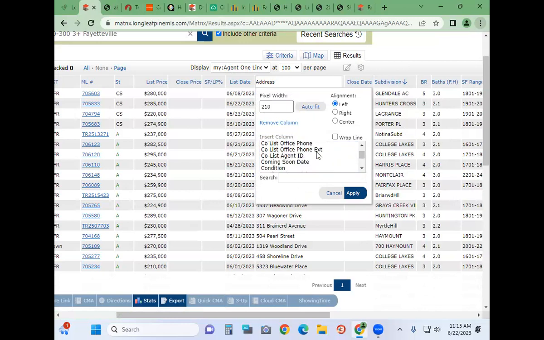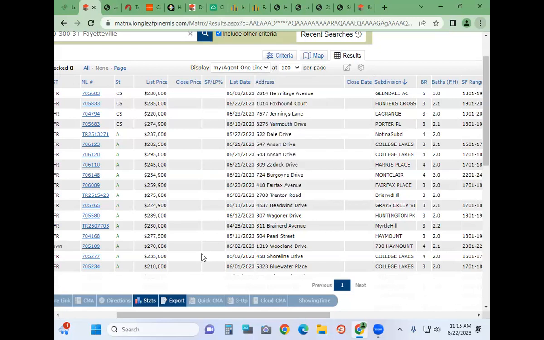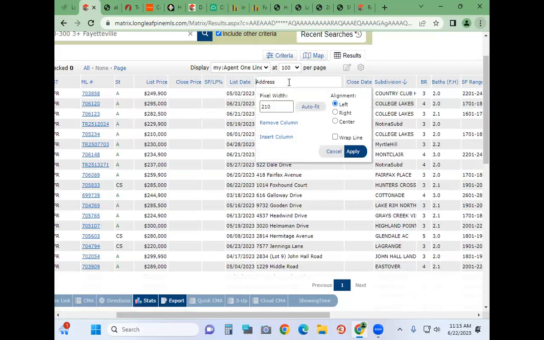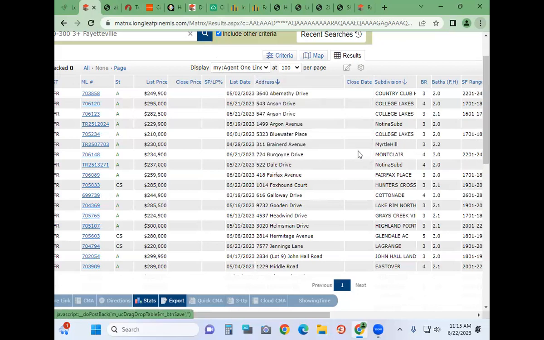So you would select this, it's already in here, so it's not going to show up. But any of this stuff could be added. Due diligence period. The electric company, is there a garage? Like if you wanted to see that here, I don't know why you would, but if you did, you could add that by clicking on one of these, insert column, or even remove a column if it's not helpful. Okay, then you apply it and then you can save it as your default. All right.